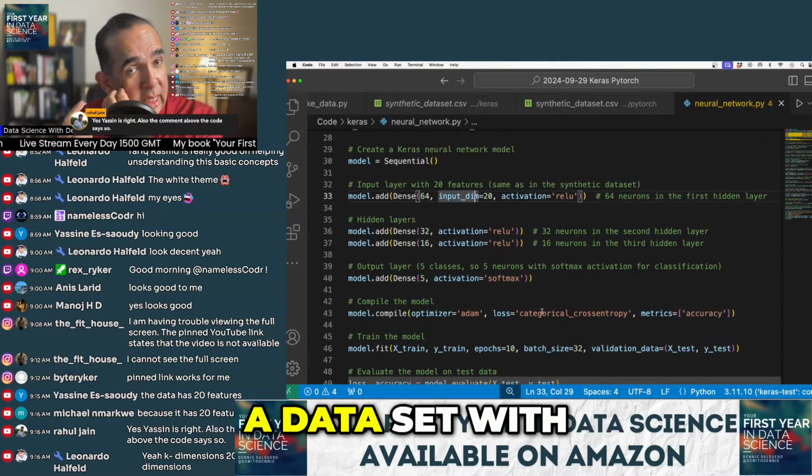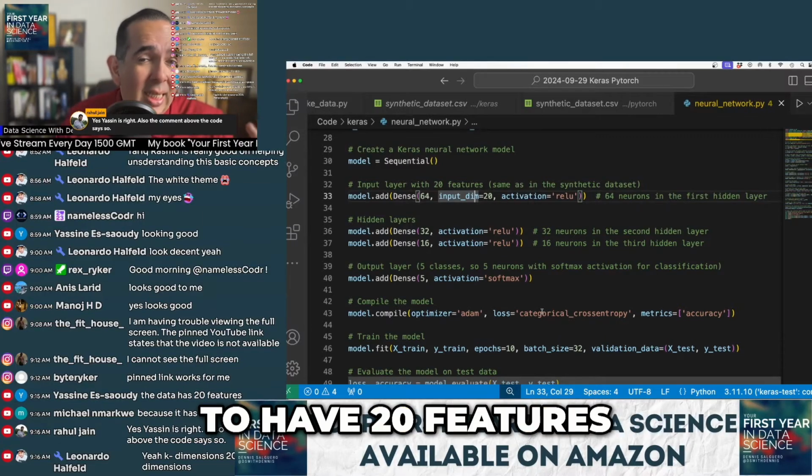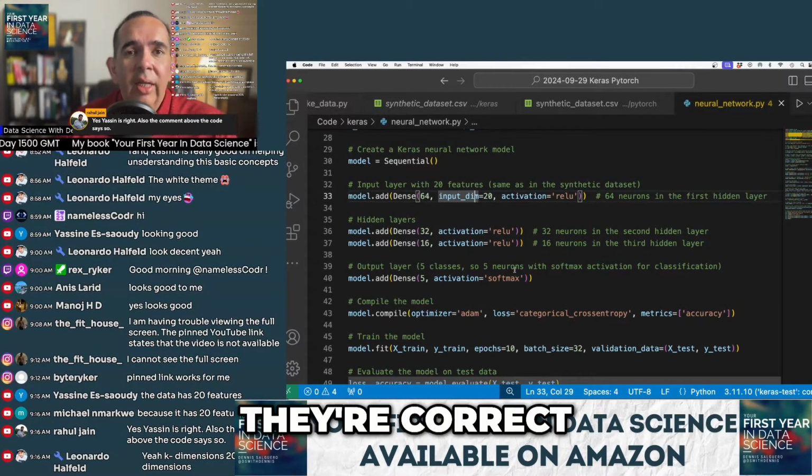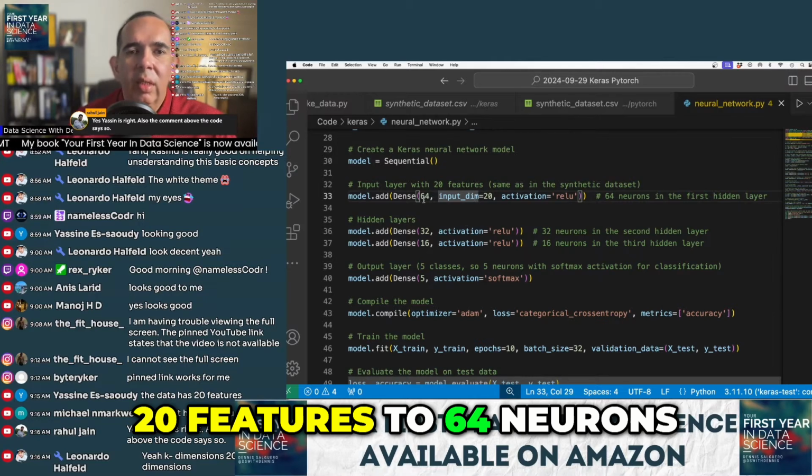ChatGPT came up with a data set with 20 features. Therefore, your input has to have 20 features. So yeah, they're correct. 20 features to 64 neurons.